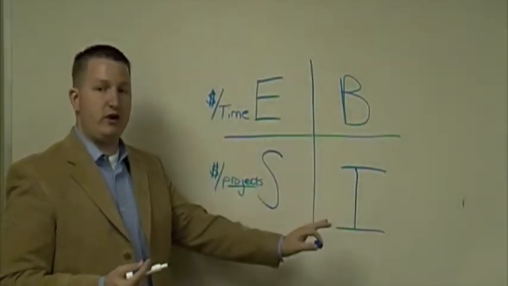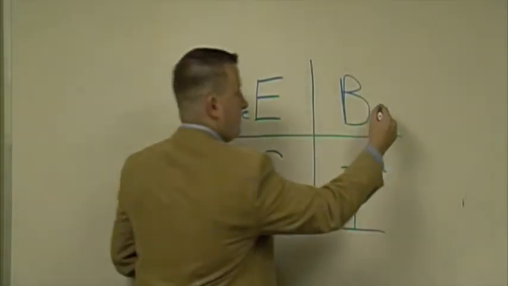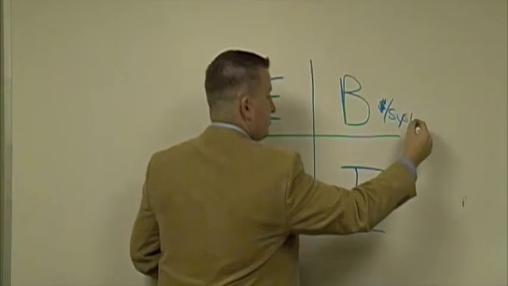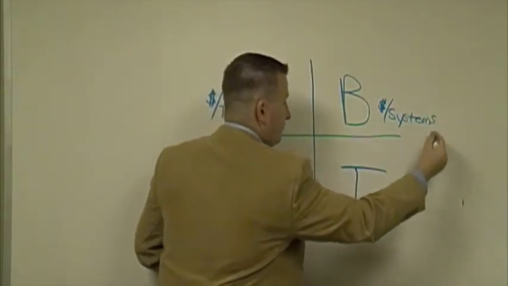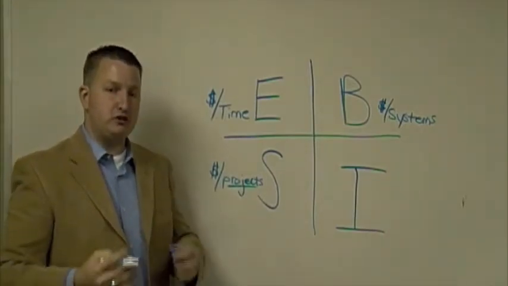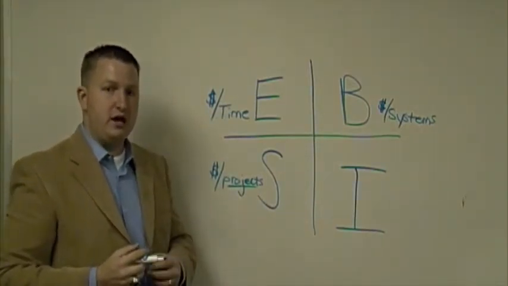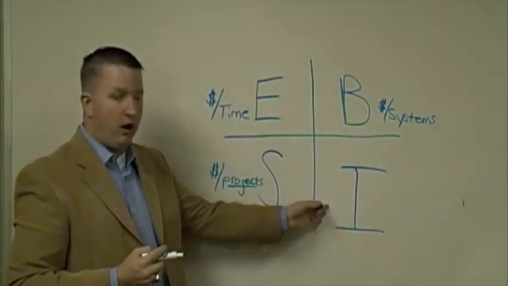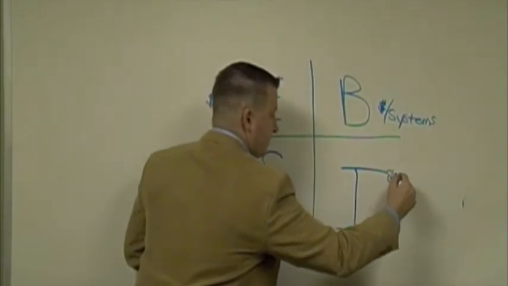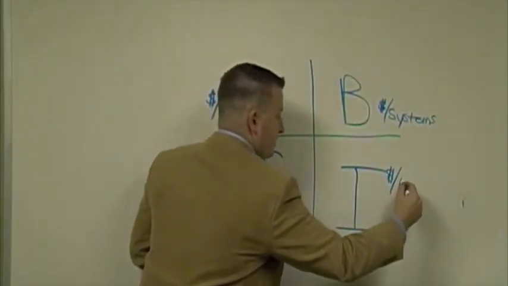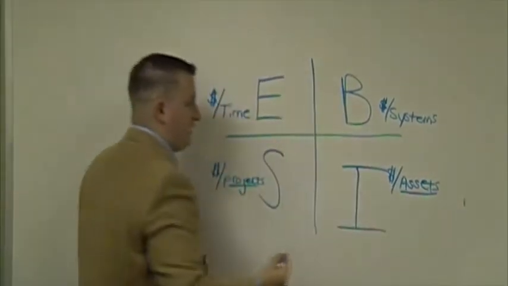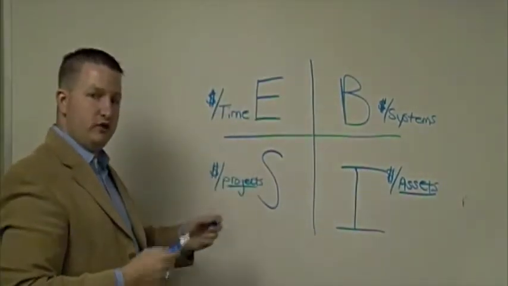It's very different on the right-hand side because over here, business owners make money on their systems. So whether they have 10 people call in every day or 1,000 people call in every day, they're leveraging their systems to make themselves money on a daily basis. Our investors over here make money on their assets. And this is a very, very cool concept because they make money just by owning the asset that is being paid for. So let's take an example of each one.